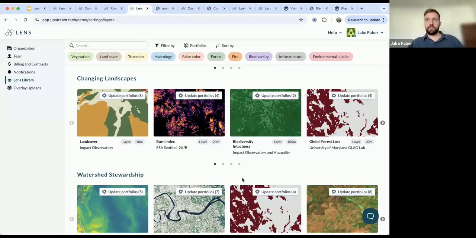We have some folks in here who are GIS professionals, and we have some folks in here who might even be volunteer board members for an organization that are really uncomfortable using new technologies. And so we try to make it as easy as we can. I really have to give a shout out to our engineering team, who I think does a great job of building some really intuitive tools within Lens to help folks just get in and get started right away. But we do have plenty of training available as well.